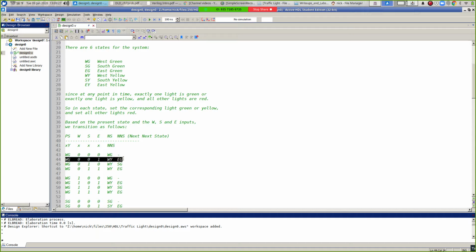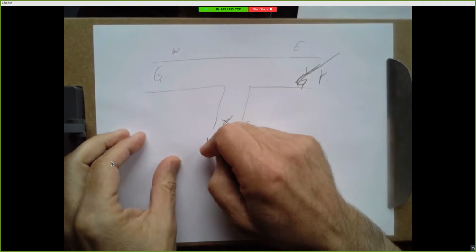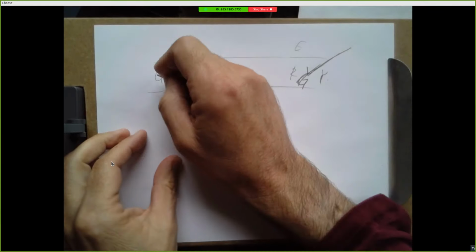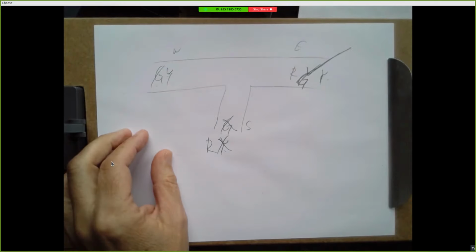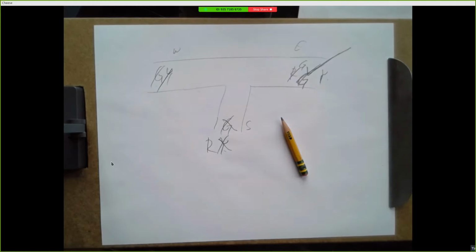But if we're in the west green state and a car appears on the east, we're going to go to the west yellow state. In other words, this light is green, this is red, this is red, and a car appears over here, we should change to the state where this is yellow. And after that, we should change to the state where east is green.